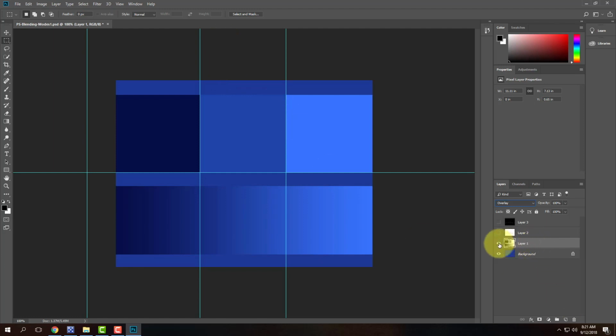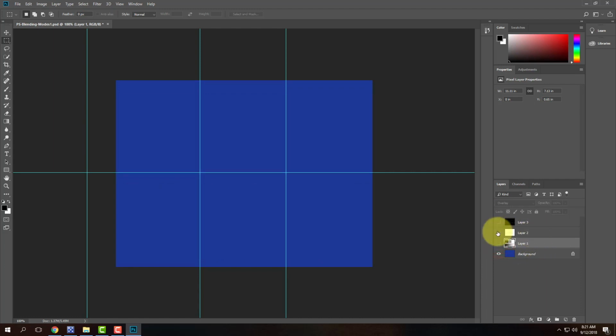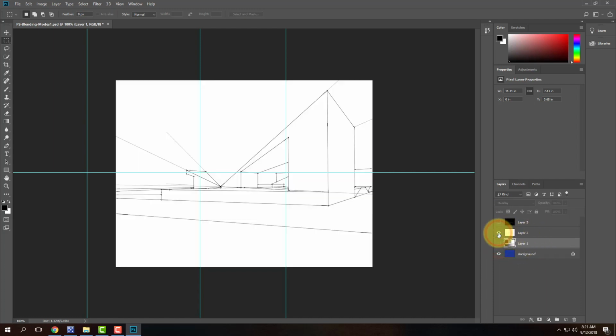So I want you to turn off layer 1 for a second, and I want you to turn on layer 2. And when I turn on layer 2, I have a little drawing that was done in SketchUp that has some black lines on a white background. And my guess is that in 120 or one of your early classes, you tried to do a little bit of work in SketchUp. You got an output from SketchUp, and you realized that the JPEG that came out was a white background with black lines.